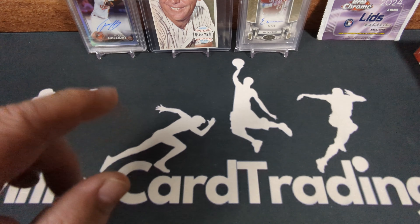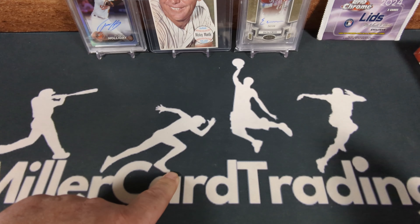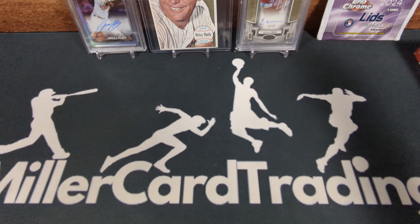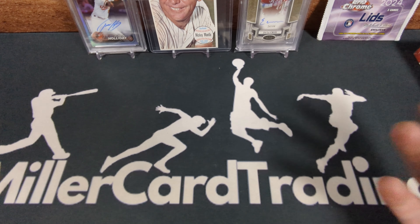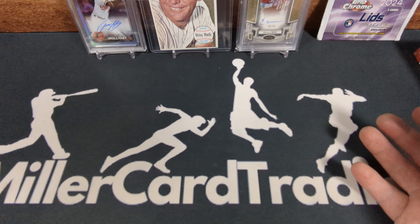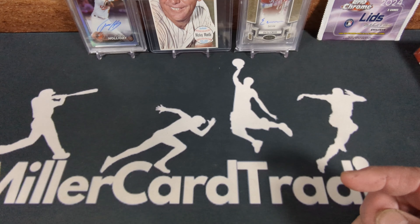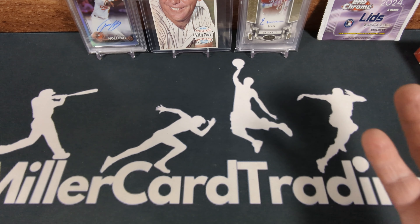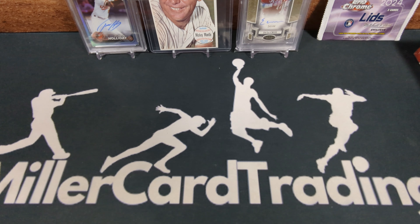Then October 25th we've got Leaf Press Pass Baseball, which I haven't seen before. I have seen Leaf Press Pass Football and bought a couple boxes — really nice cards. I think Leaf Press Pass Baseball would be pretty awesome too; haven't decided if I'm going that route. And then skipping way ahead to November 20th is Panini Prism Baseball. I haven't pre-ordered any of that either, so basically right now I'm mainly waiting on Leaf Metal Baseball.